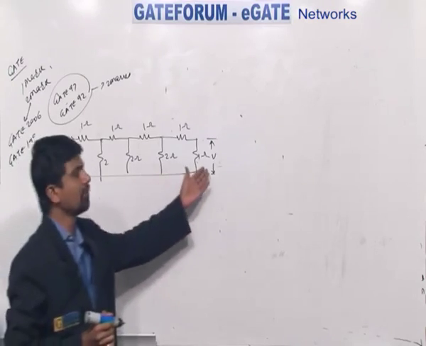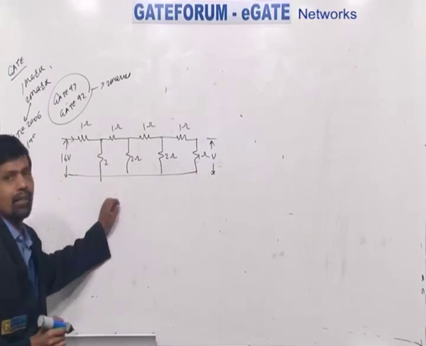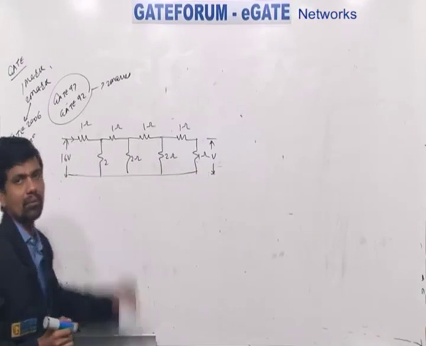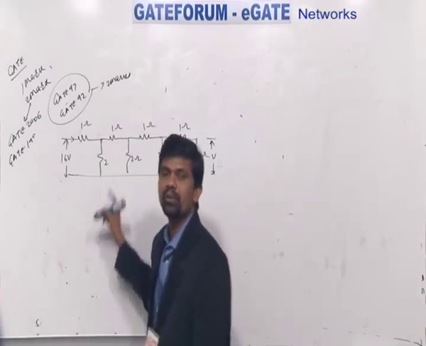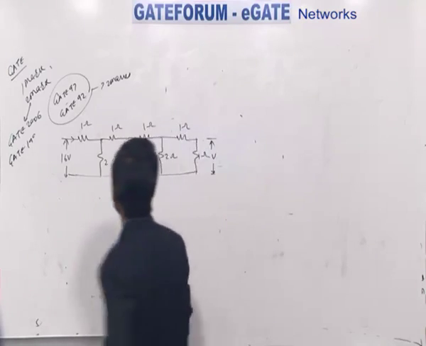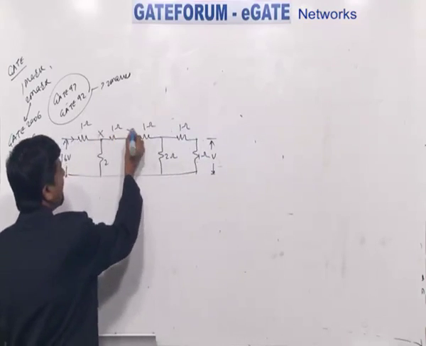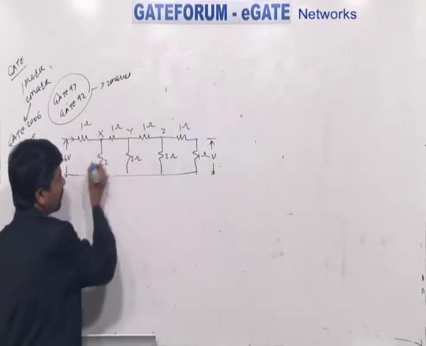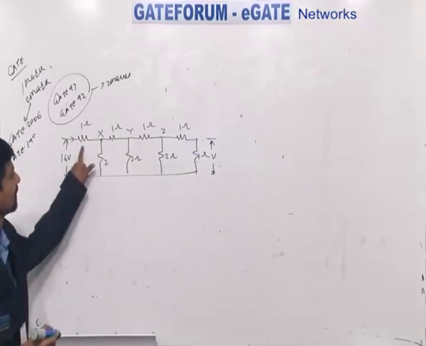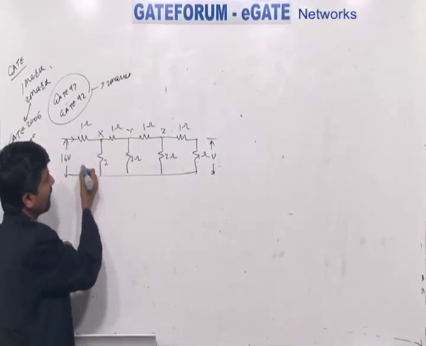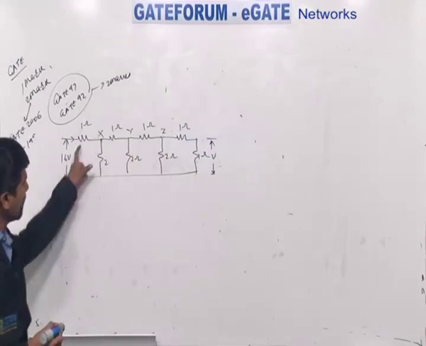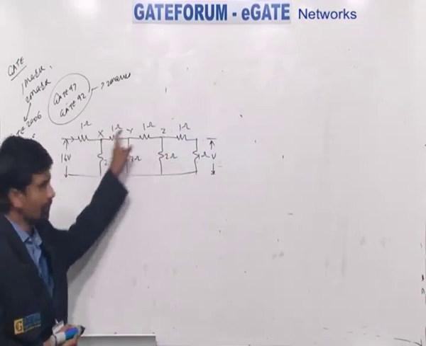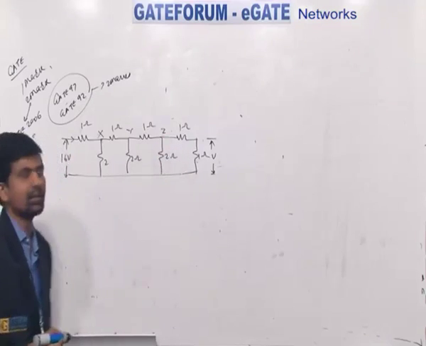Now how can I find the voltage V? Whenever this kind of example is given, what is expected from the student? The expectation is that you can solve this example in a very short amount of time. Now, don't apply KVL to this loop, because you will get multiple equations: one equation, second equation, third equation, fourth equation. A loop is nothing but a closed path present in the circuit.